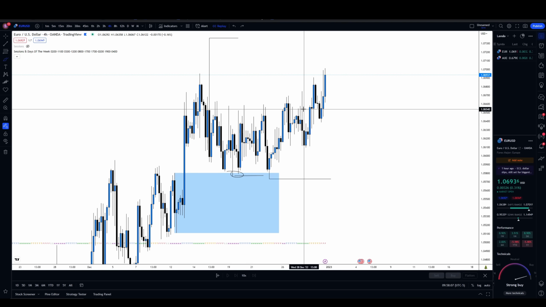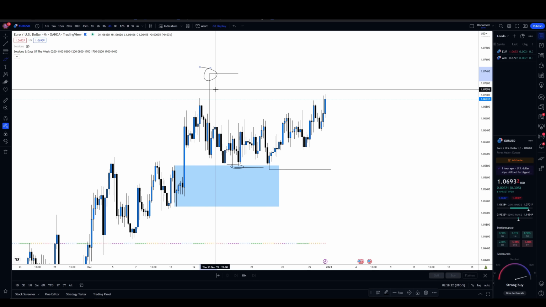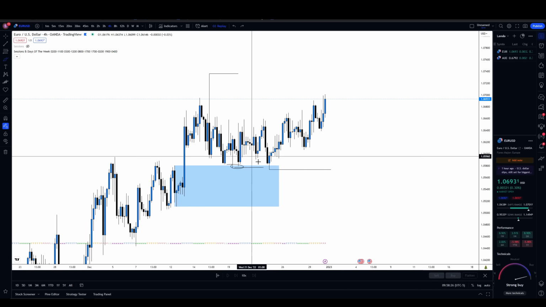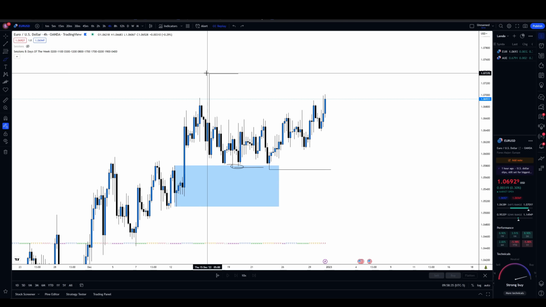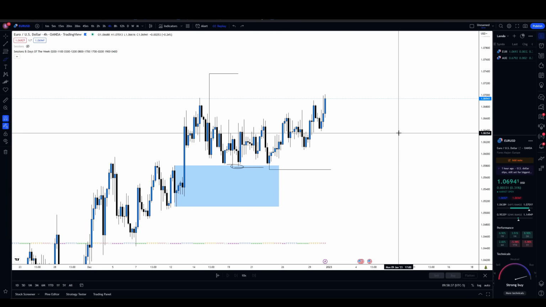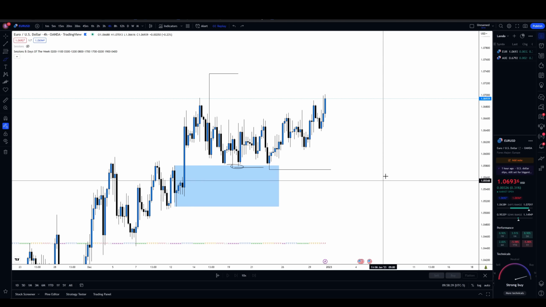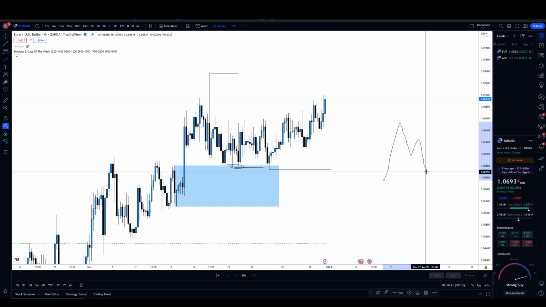Because they started to sell over here. And in order for someone to sell, there must be a buyer on the opposite end. So when the market started to sell off, they also need to buy back up, because the overall objective is to take the market higher. So why did they sell from the beginning? In my opinion, you might say it's the market maker, the banks, whatever, but the reason the market does sell off from the beginning could be two reasons.